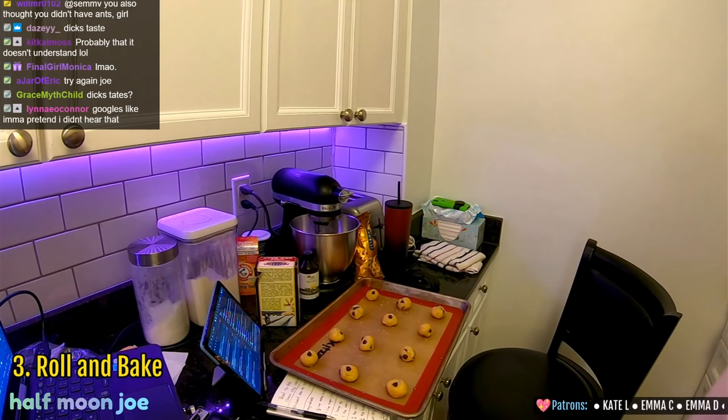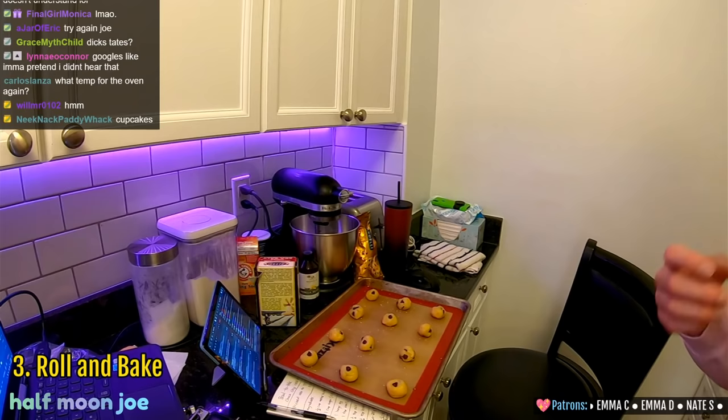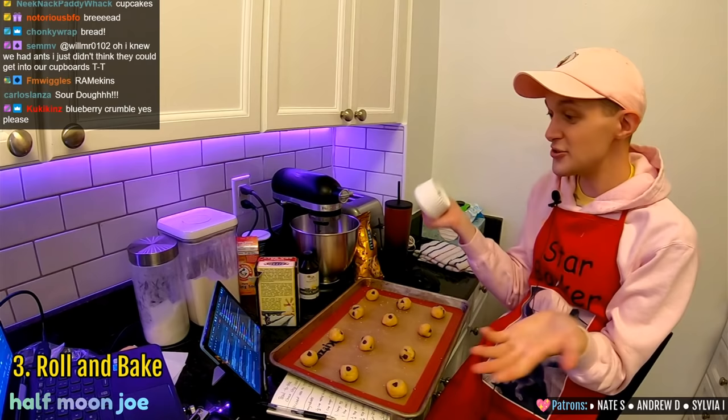Justin bought these on accident. Oh, if I could just reach, okay. Try not to rip the mic out. Look at these little ramekins. Bread would be nice to bake, but it's kind of like a two-day ordeal. But I could try to whip up a recipe for some bread. The sourdough stays in the fridge overnight.